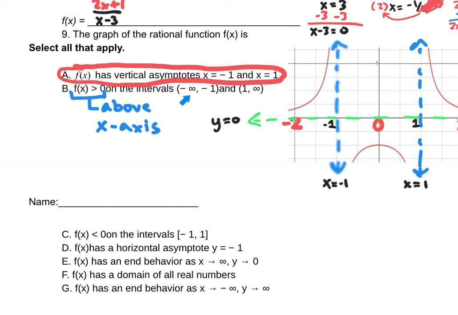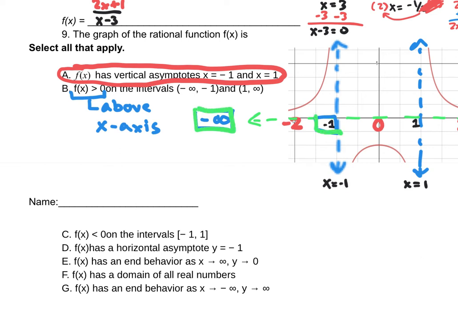It says -∞ to -1. So I'm actually going to label that. I may need to erase this y equals 0 real quick. And I'm going to label that. I'm going to label it -∞. Just box it up. I'm going to box up this -1. Let me change colors too.